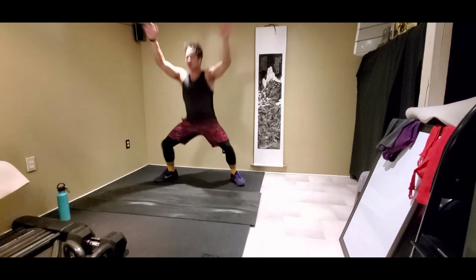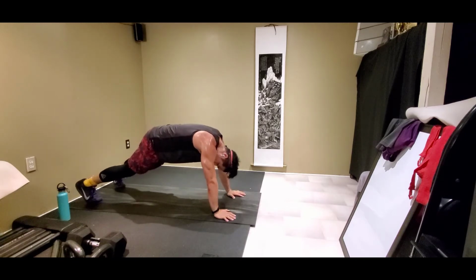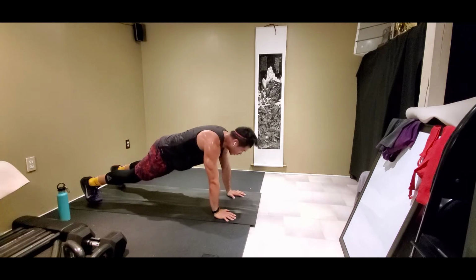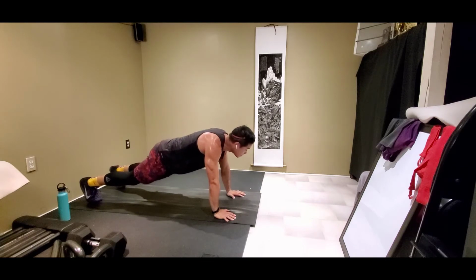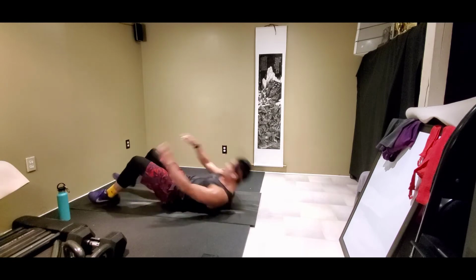Two, one, let's go down for a plank. We got our alternating sit-ups. Add some scapula push-ups in if you like. Alternating sit-ups in two, one, on our backs here.